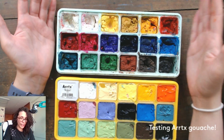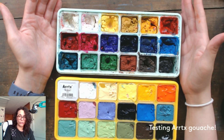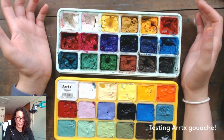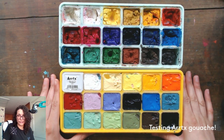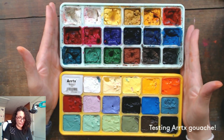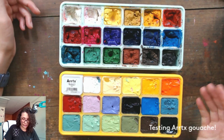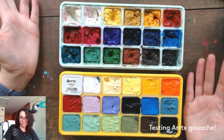I think if you were going, I want a standard gouache set that I can get out to use gouache, and it was the only gouache set you said, I think I would pick the Hemi one. But if you were like, hey, I already have some gouache by some other brands and I want to try something different and fun, then I can recommend this one. I think you can still do a lot with this one and mix colors that you want, you know? So I think they're both a lot of fun, and I think that the different sets are going to suit different people. I like the browns in this set. This one only has the one. I think there's too many greens in the Arrtx set, for like a standardized palette.